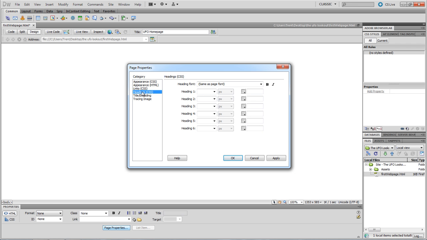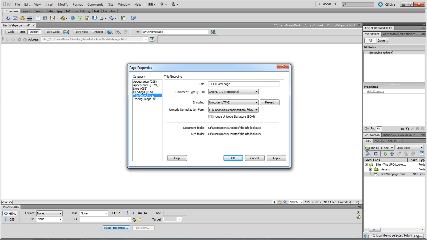Those are basically section titles, and the different numbers are for the different degrees. So the main title would probably be heading 1. Any subtitles under that would be heading 2s, and any even more under that section, in between those sections, would be maybe 3, and just different degrees. So you can make those changes. And here, the title and coding, you can make changes to your document. Here's our title.